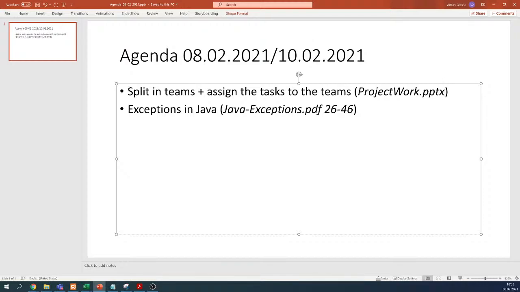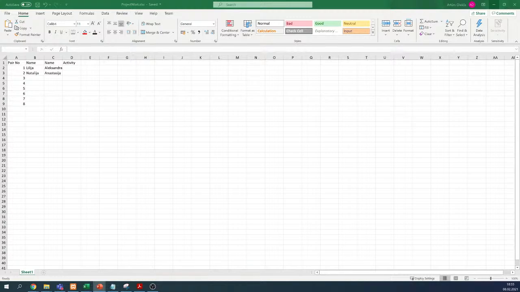So yeah, let's start. First of all, let's start with the project, which will basically start from today. We already have two teams. The first team is William with Alexandra and Natalie with Anastasia. If there are any more volunteers who want to build a team, please write to me right now. If you want, then I'll just randomly split you into teams.